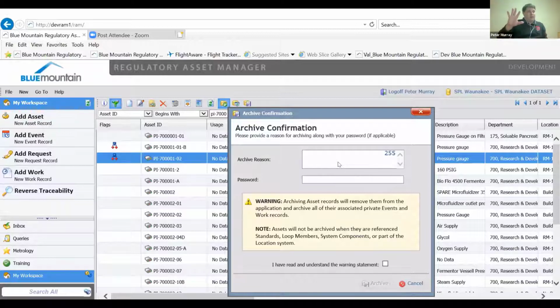If your asset or your system or your piece of equipment is truly in suspension mode, you can park it there, and then you can unarchive it and bring it right back in from where you left it. All the events, all the work ports right over, and that comes in very handy.